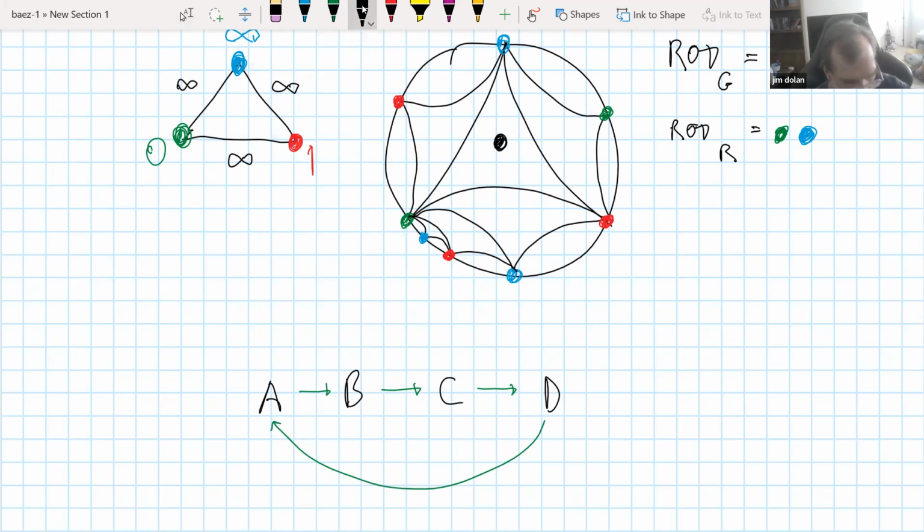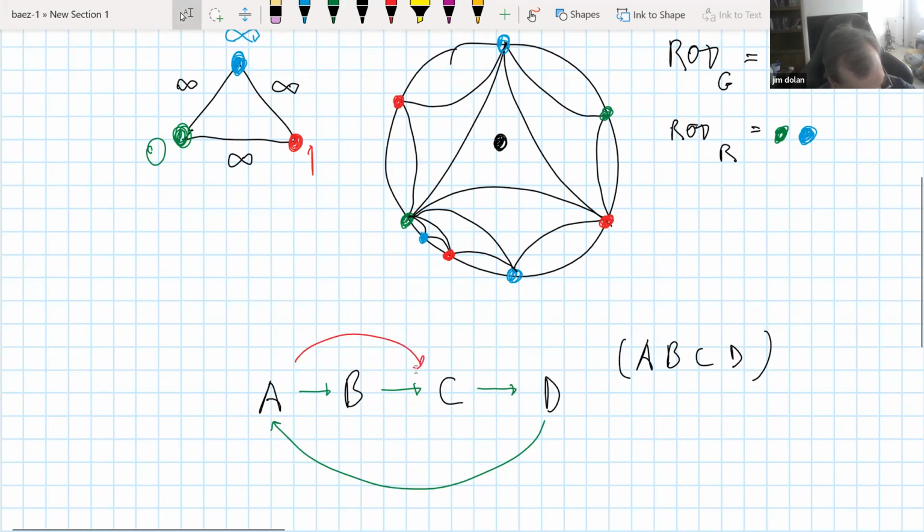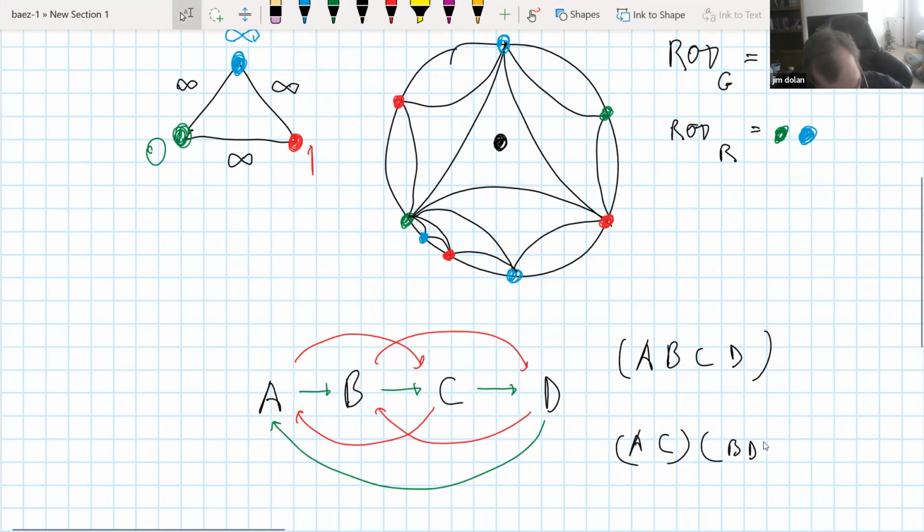Oh, but maybe that means I should have used cycle notation or something. But anyway, for the rotation around the red thing, which is green, blue, I'm going to choose a permutation. And for this particular example, I want to make it abelian. So I'm going to pick something that commutes with that. A possible choice is that A and C are in a little cycle, and B and D are in a little cycle. And those two commute with each other, because I think this second one is actually the square of the first. So these two permutations commute with each other.